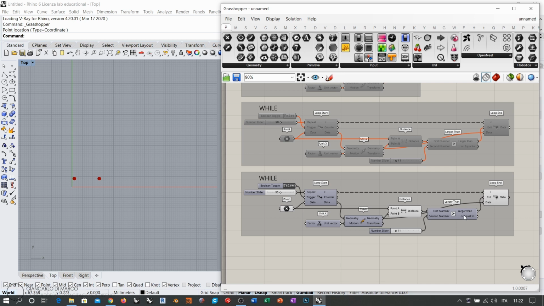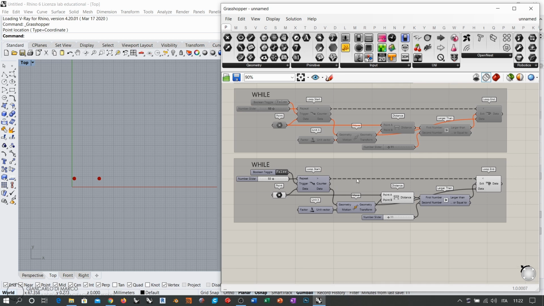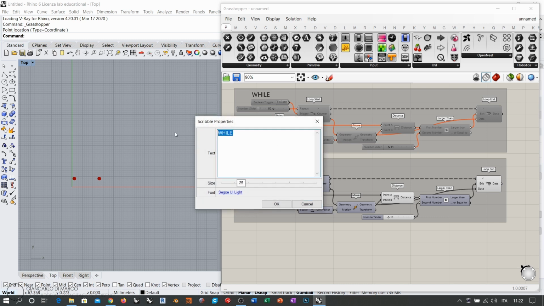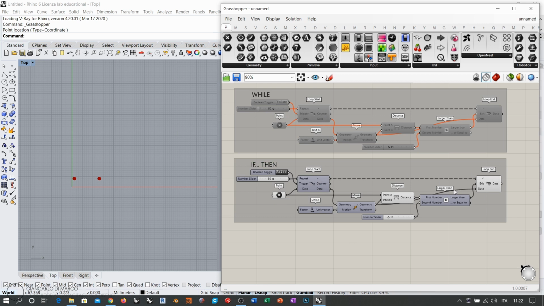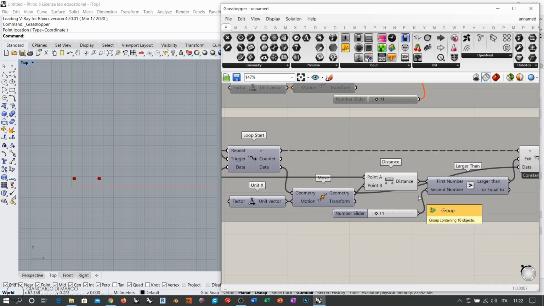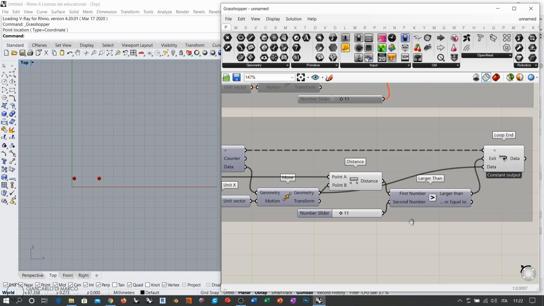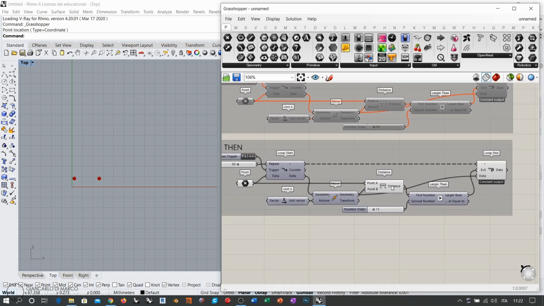What I want to happen in this case is not an exit of the loop, so I'm going to use an if then. I don't want the loop to exit. What I want is to change the set of functions that happen when a particular condition is verified. So for example, using exactly this thing here, I can say, until the point reaches distance of 11, I want this point to move, I don't know, horizontally. And then once it reaches 11, I want it to move vertically along the y direction.